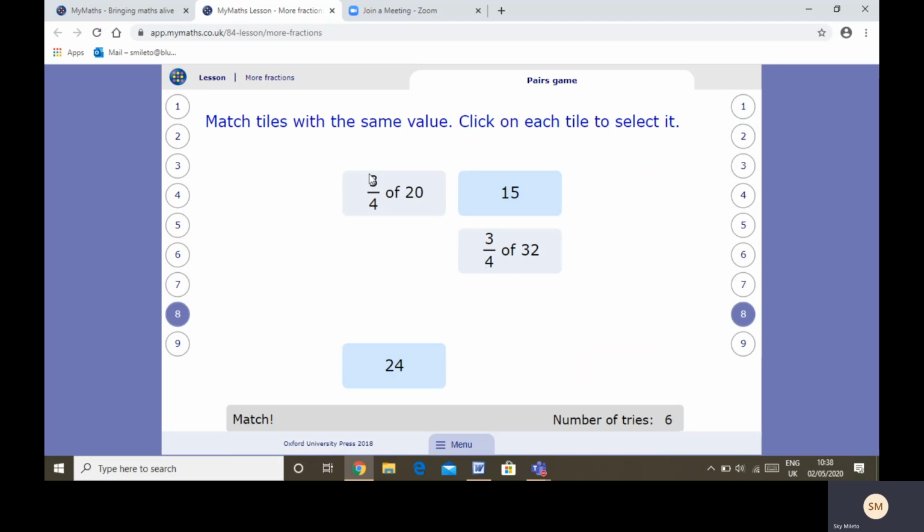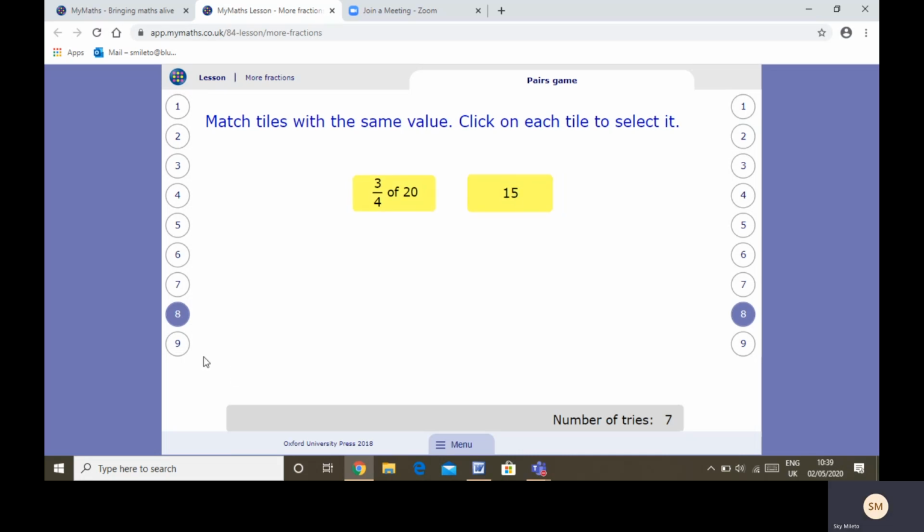Now these ones are more tricky because we don't have a 1 on. Therefore, we need to do 32 divided by 4. 32 divided by 4, you should all know, is 8. Now we need to look at the top number and we need to times 8 by 3. So 32 divided by 4, then timesing it by the numerator to get the 3 parts. So that one would be 24. 3/4 of 32 is 24. Therefore, we know that this must be this, but let's just check it. 20 divided by 4 is 5, times 3 is 15.